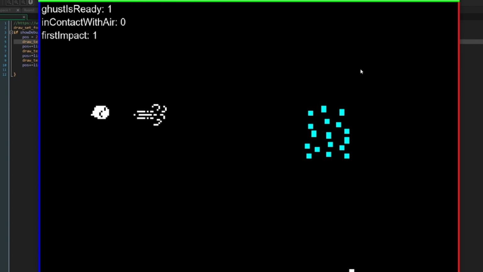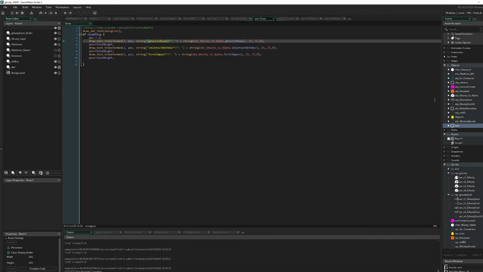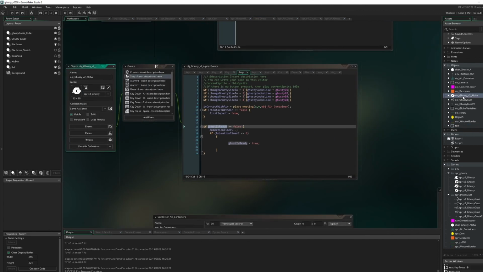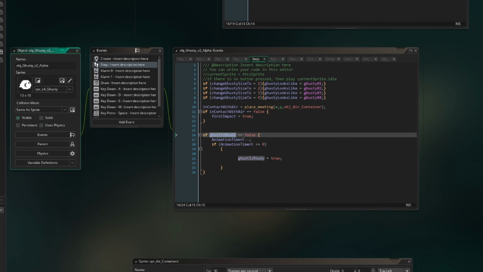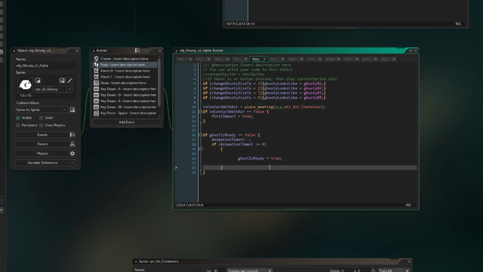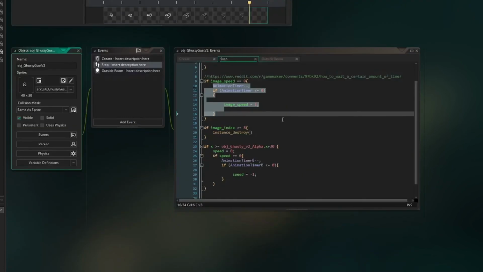Not resetting to 0 after the first press. Why is it not resetting to 0 after the first press? Oh no, it's resetting to true, which is fine. But if it's false, it should begin the timer for true. Oh, I'm not resetting the timer. Dummy. That's probably true in this guy too.